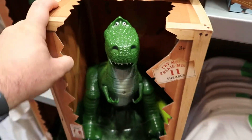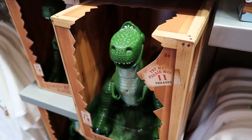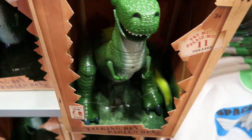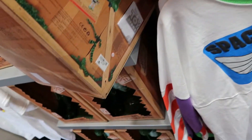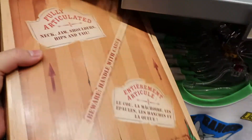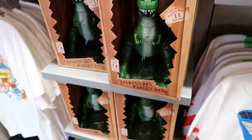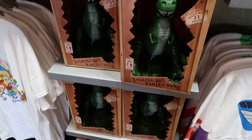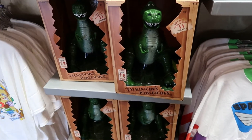Now this is adorable — I'm going to have to think about getting myself one of these. I have a smaller version which is actually quite big, amazingly, that I got from a McDonald's Happy Meal years ago. This one is $32.99 but it's awesome and it talks. McDonald's toys used to be a lot nicer some years ago — mine was not that big but still a good size for what they are today.